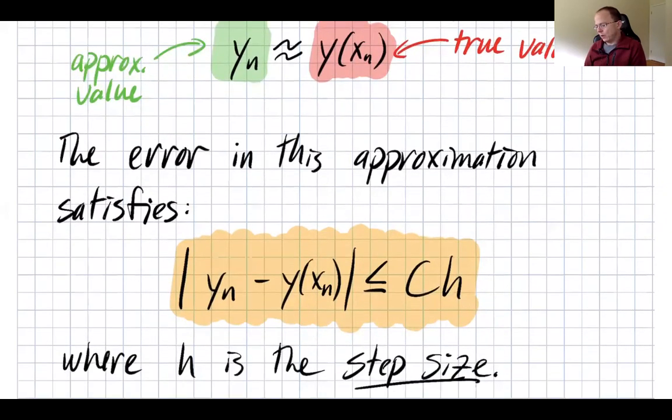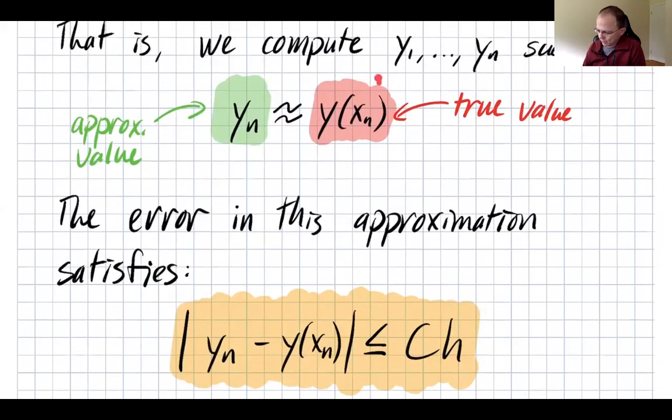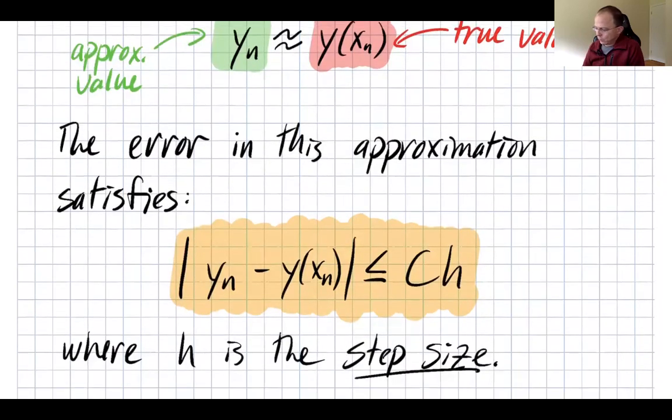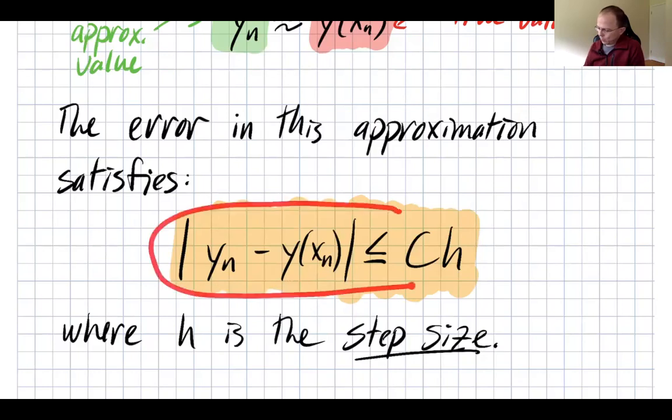So this error in the approximation, as I mentioned, is the difference between the approximate value and the true value. We can measure that error by looking at their difference and then taking the absolute value, because I'm not sure which one is larger, so that's why we use these absolute values here. As we sort of saw last time, it seemed like whenever we divided our step size by 2, this error was also divided by 2. And in fact, this inequality here can be proved.